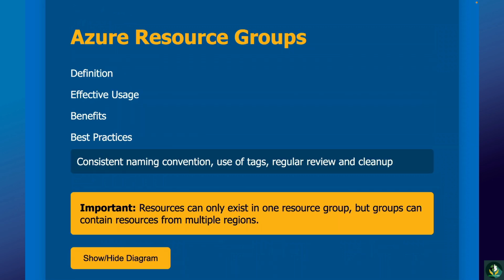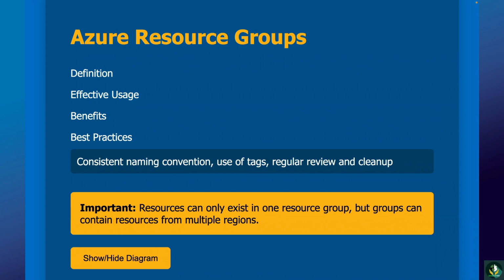When naming resource groups, consider a consistent naming convention. Adopt a clear, consistent naming convention for your resource groups. This helps in easily identifying the resource or owner of the resources. You can also use tags. You remember when we created one of the resource groups, we used tags. You can implement a tagging strategy to add metadata to your resource groups. Tags can include information like cost center, environment, or application name.